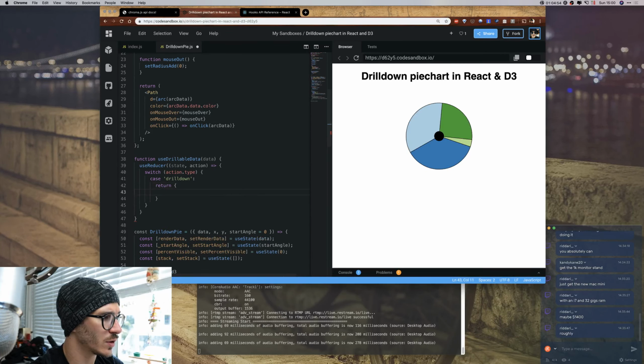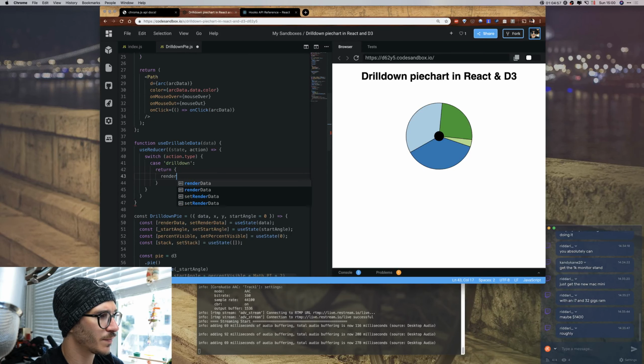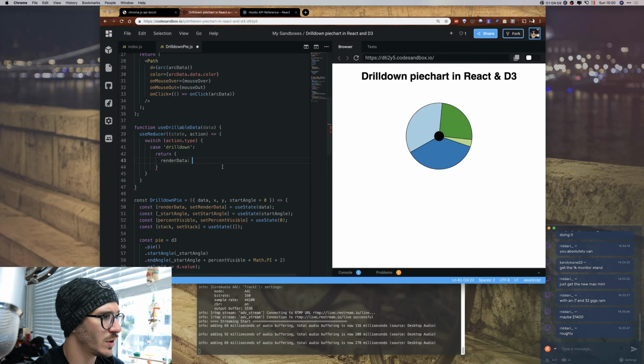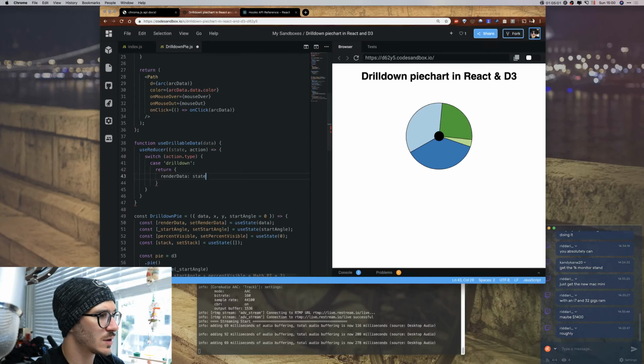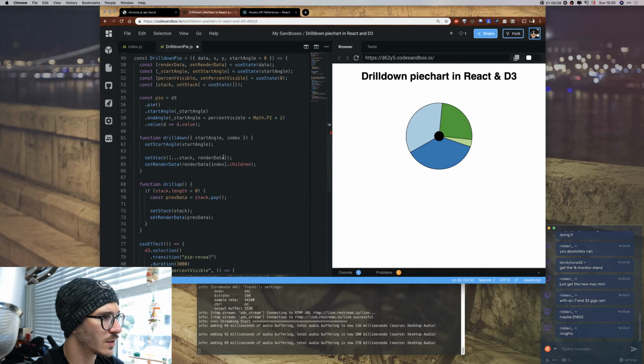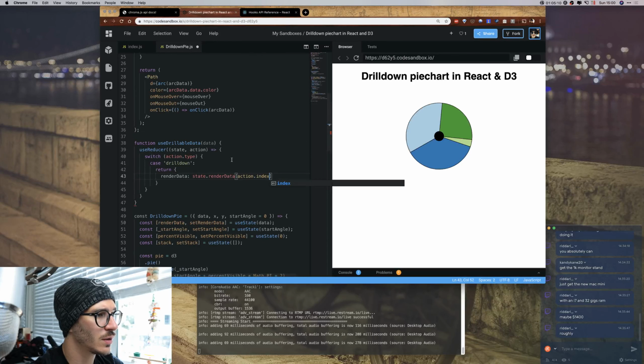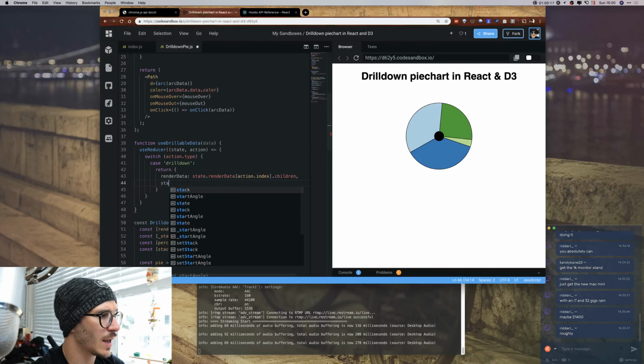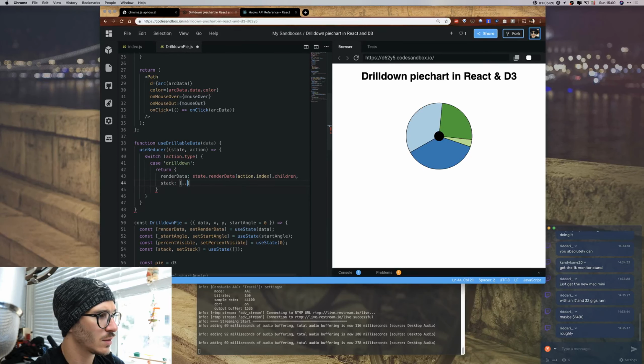We're going to return render data, which is going to be state.renderData of action.index, right? Basically the same that we're doing here, .children, and the stack is going to be state.stack with the current state.renderData pushed on top.